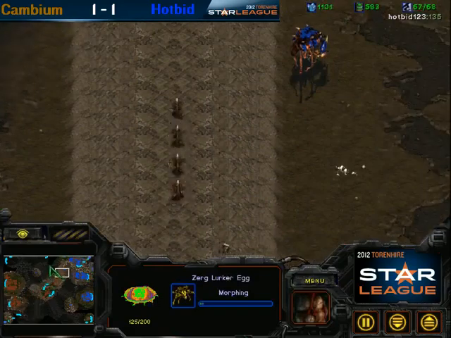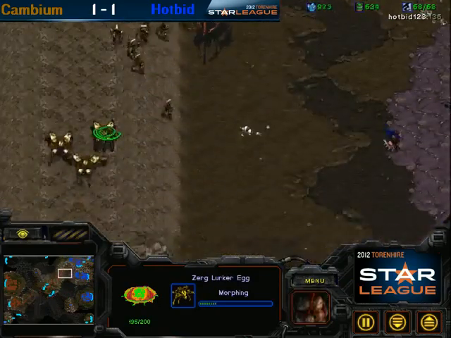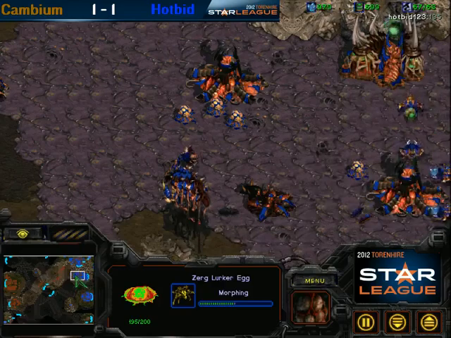Hotbid is floating 1.5k resources. Oh, there's some mass lurkers. Here we go. Mass lurkers in his third. I think they're going to be too late. Is Cambium actually gonna push for the third, or is he just gonna go straight for the natural? The natural's actually relatively undefended. He could just go straight for the natural.